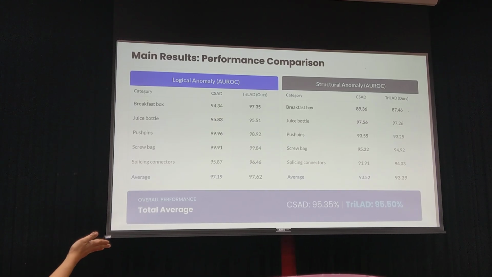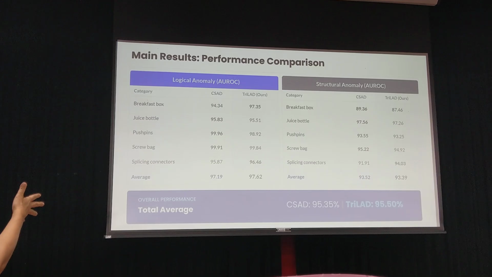Is this very good? My question is, since the logical anomaly is better, why do you average? You can only use the logical anomaly.